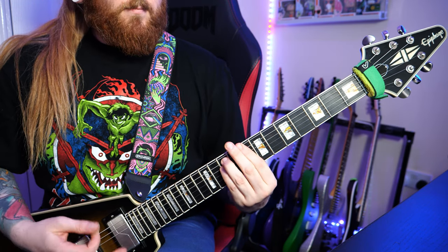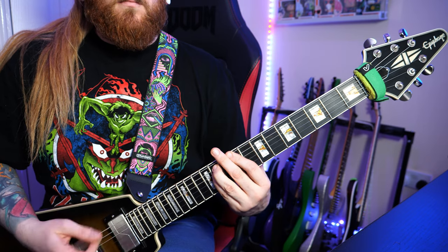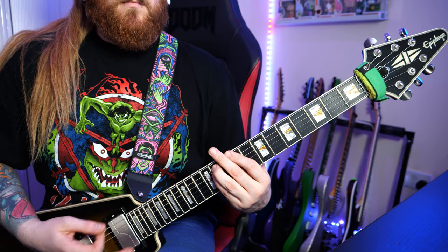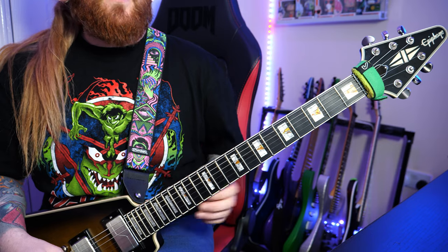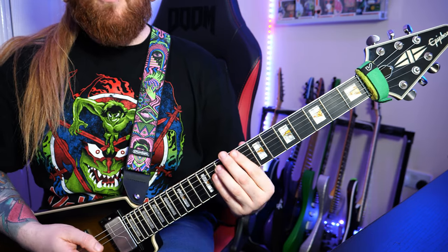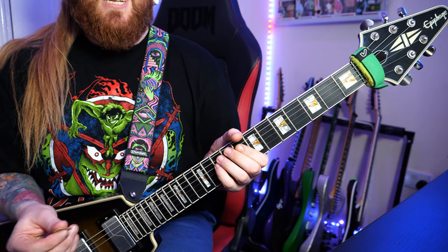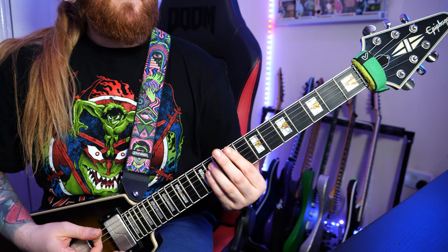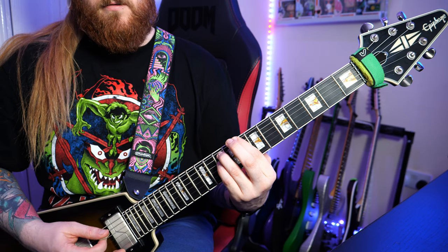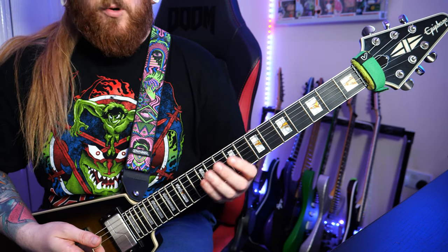Here is the intro riff played slowly. This song comprises of pretty much power chords, bar chords, all that kind of stuff all the way through. There's a lot of grip — make sure your thumb and your fingers are all in the right place. The first chord we start off with is a power chord on the 8th fret on the E string, which is actually the D string since the whole song is in D standard. Then we go up to the 9 and 11 — we're doing the actual triad chord, which is three notes per chord, not just a standard power chord. We're actually doing the 3rd as well, which makes it slightly harder.